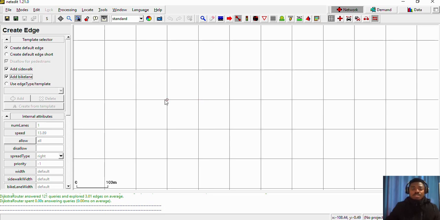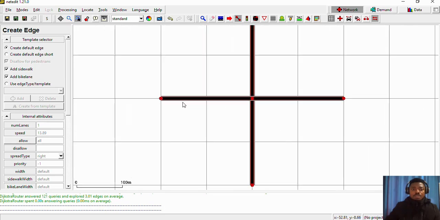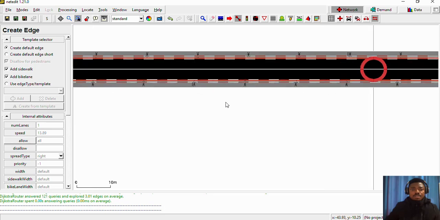After we've done that, we can proceed to draw the intersection. Then we can have something like this. When I zoom in, this is what we'll have.